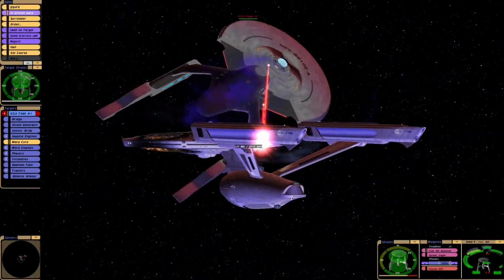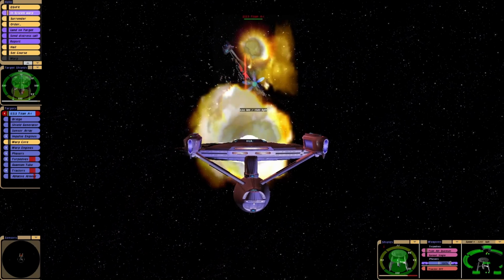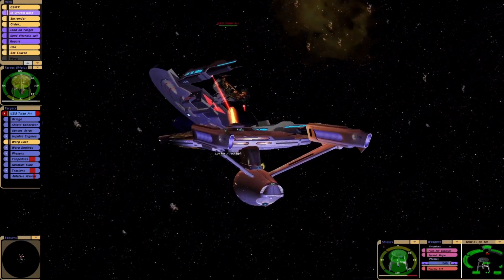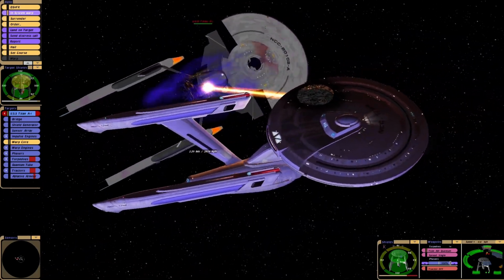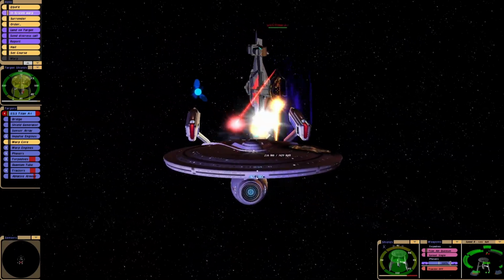So last night what I did was I managed to get in the blind spot of the ship. Oh yes, look at that, we've done some critical damage on the Titan A right there. This is what I did last night, and then one of my torpedoes just scored a massive hit and it just blew it up. I couldn't believe it.